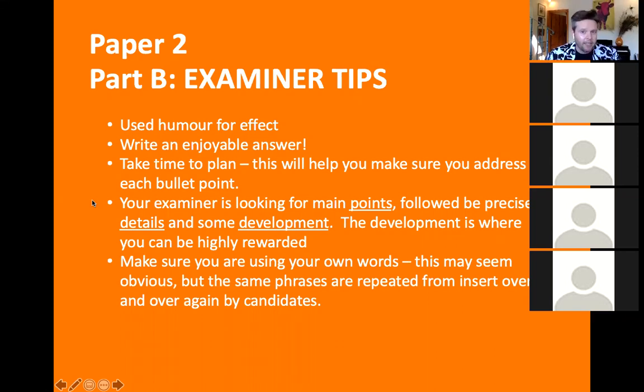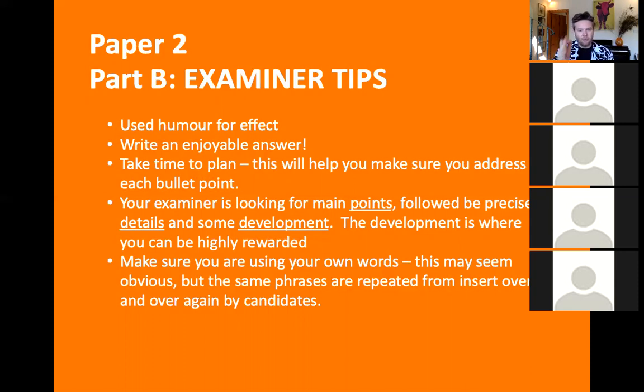And again, take time to plan. Spend that 10 minutes or so planning properly what your points are. And a plan does not look like, and I have seen exam papers where it says point 1, point 2, point 3, and that apparently is their plan. No, it's not. You need to write what your point is for your argument. So P1 equals, and then what your point is. So make sure that your plan is like that, 3 or 4 bullet points long. Also, it's going to help the examiner navigate your answer as well. They can look at a glance what your key arguments are.